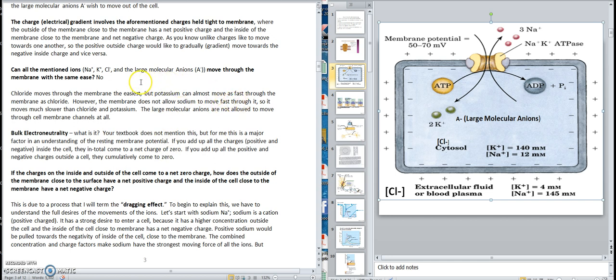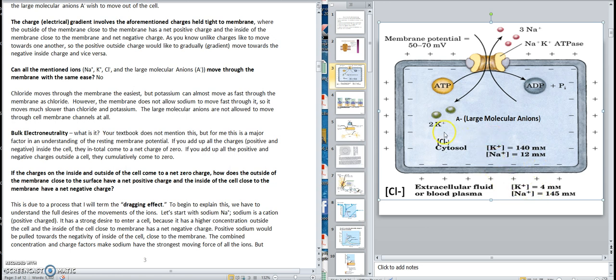Two things to know. Not all these ions can move through as easily. Chloride can move through the membrane the easiest. Potassium almost as easy as chloride. Sodium has a lot of difficulty getting through the membrane, and large molecular anions, the membrane is totally non-permeable to. Okay. Now, these ions, through their passive leak channels, would like to reach equilibrium. Of course, we need to keep them away from equilibrium, as we'll see later, because if they reach equilibrium, you're dead. But they will try to leak in.